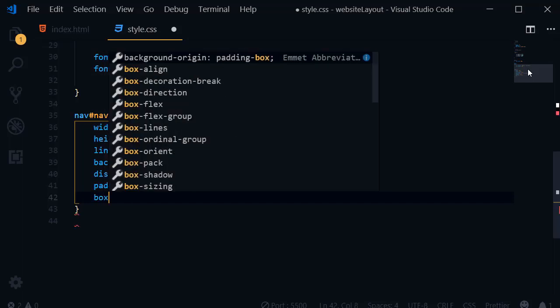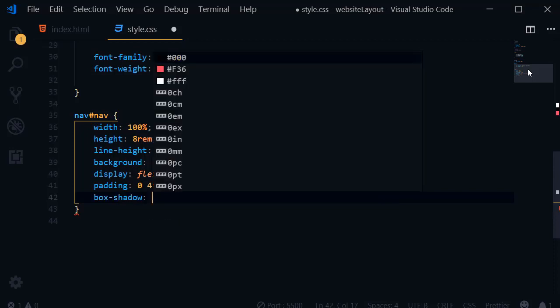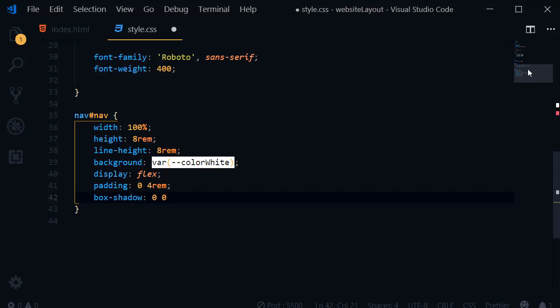And after box shadow, so horizontal shadow as well 0, vertical is as well 0, and blur as well 5 rem. So 5 rem means 50 pixel, and spread as well 5 pixels. So I want to change 5 pixel to rem, so .5 rem. And finally color, so RGBA and color will be black, so 0 0 0. Triple 0 means black color. And finally the opacity, so point 05. Let's go to the browser.